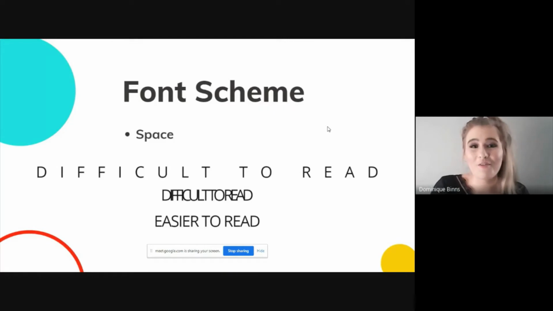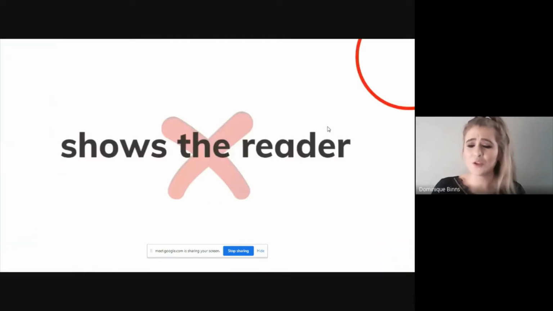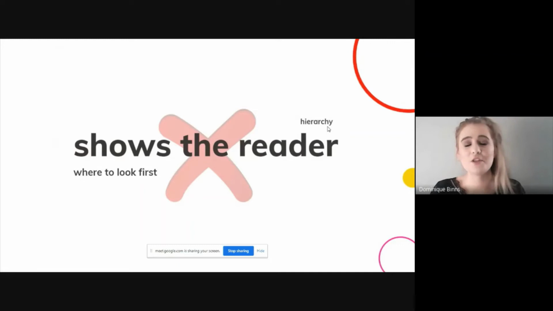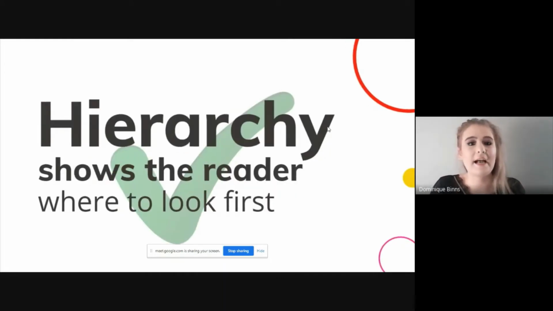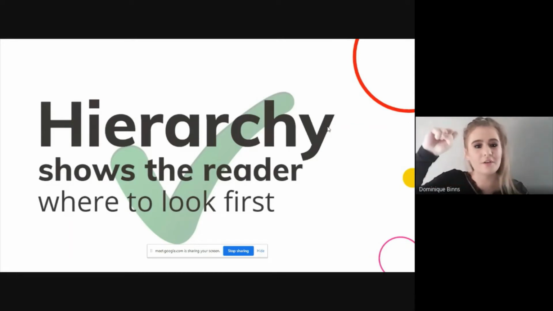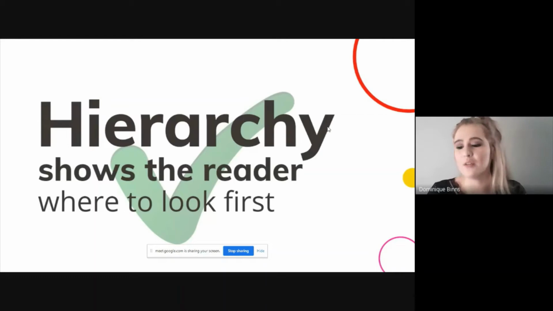All right, so we've taken you through color scheme. We've taken you through font scheme. Now we're taking you through the third important principle of graphic design, which is hierarchy. So hierarchy sounds like a little bit of a complex term. Basically, it's just about how the different elements of your design are placed and how they're arranged in an effective way. So the different elements are things like, on this screen, the circles, the text, the little tick, everything that makes it one cohesive unit.